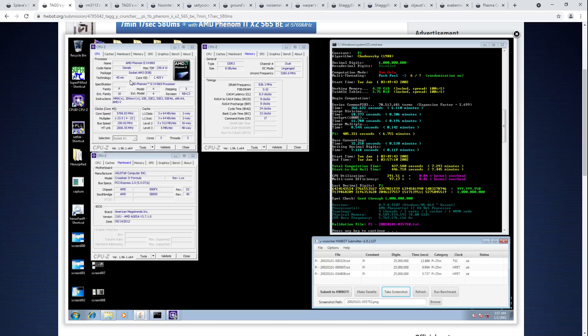The funny thing about Phenom 2 X2s is that because AMD wasn't too bothered about properly disabling the extra cores on these chips, what you could do on a lot of AM3 and AM3 Plus motherboards — and actually still can do — is you buy a Phenom 2 X2, get an AM3/AM3 Plus motherboard, and you can just re-enable the cores. You can turn an X2 chip all the way into an X4, potentially.